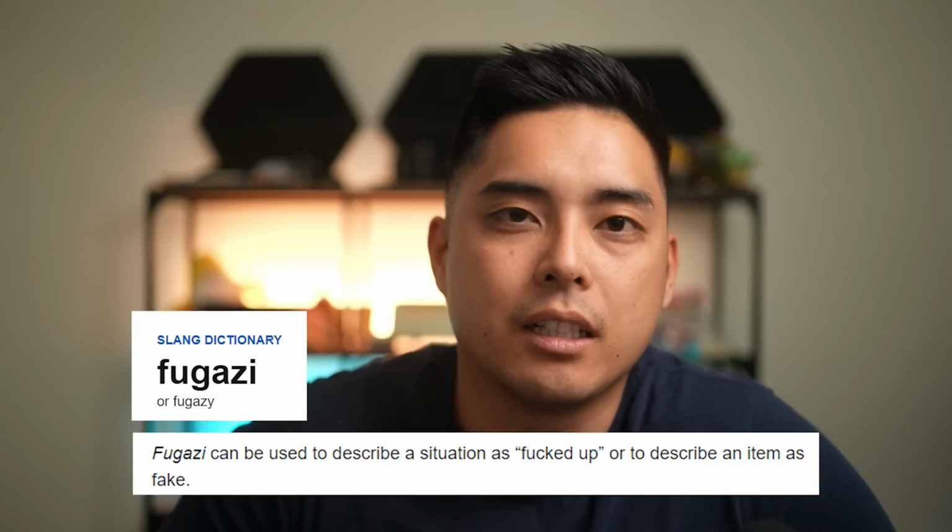So here we take a step into the dark side. We have clone GMK Taro. In these photos, we're comparing it with Cherry Taro from Novelkeys, and honestly, Cherry Taro from Novelkeys is almost 1-to-1 in colors. I couldn't really tell the difference in my eyes, even though I'm not a designer by any means. I'm just a guy who buys a bunch of plastic. You can actually tell that the Fugazi Taro is a little fugazi.